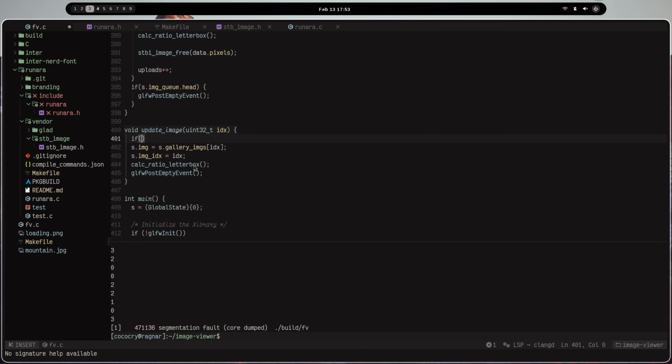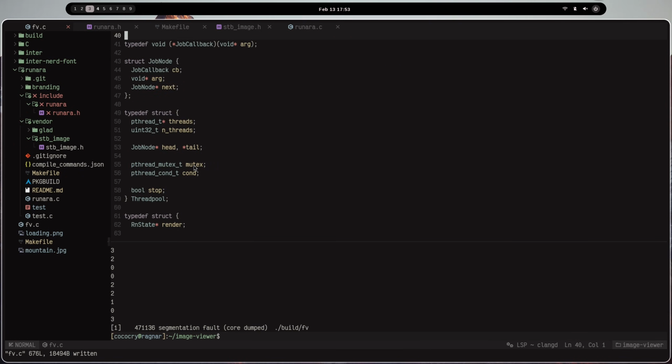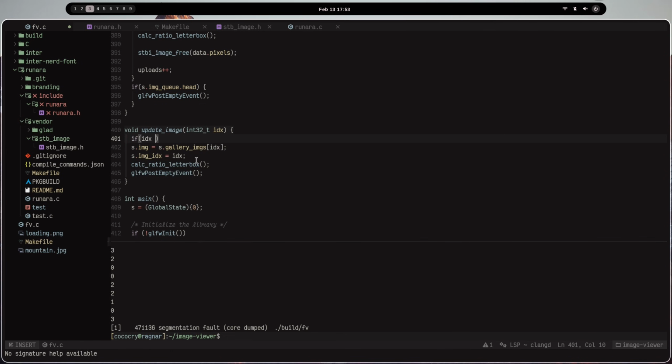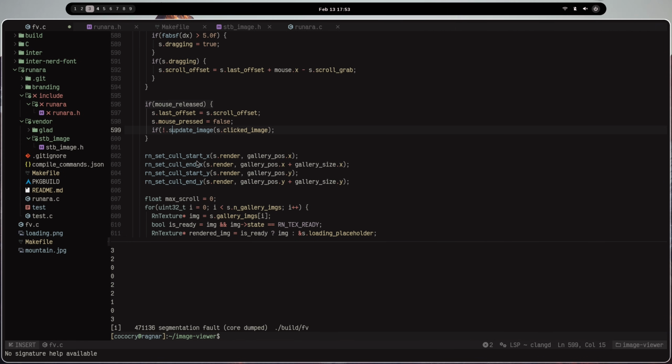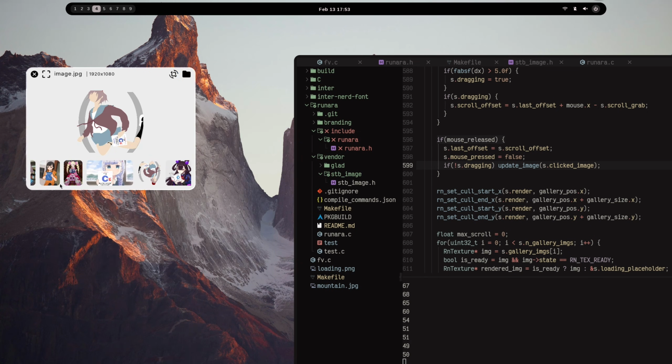Yeah, we definitely have to check that s.clicked... First of all, let's not do something like update image with uint32. So if index is smaller than 0, we immediately return. And then also update image should only happen if not s.dragging, right? Okay, so this is the scroller. We can rotate her.